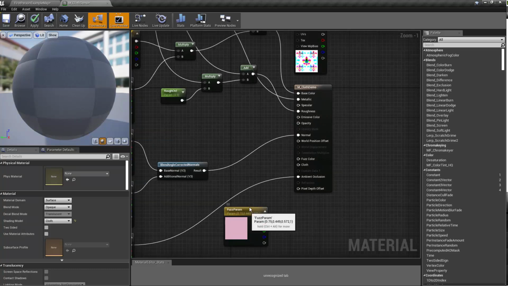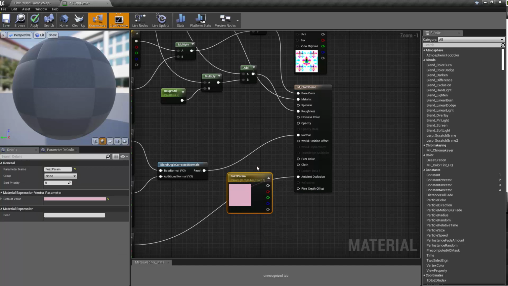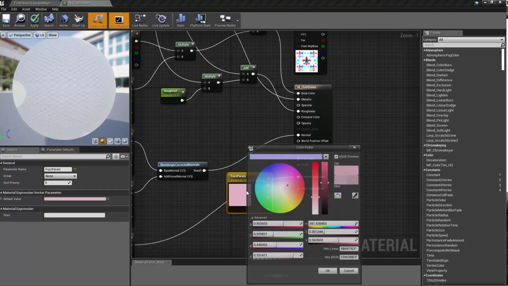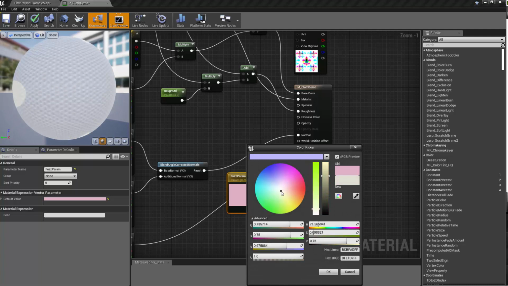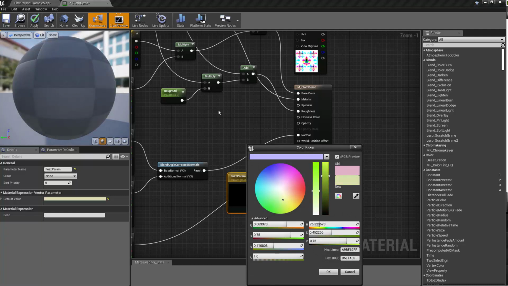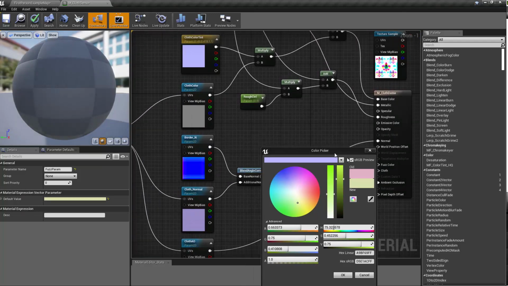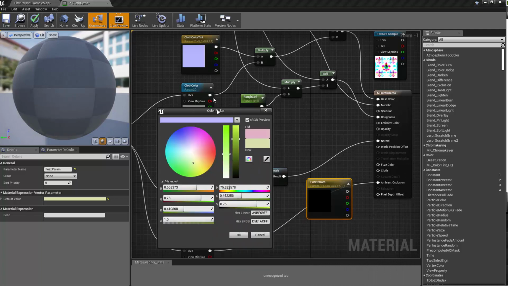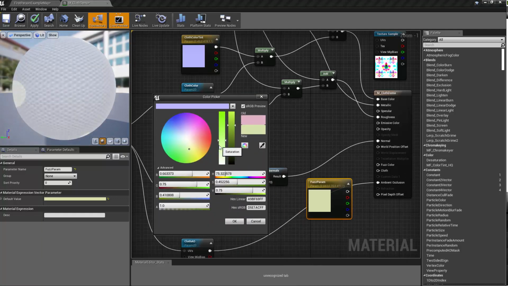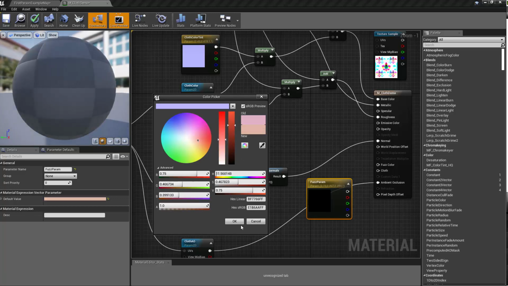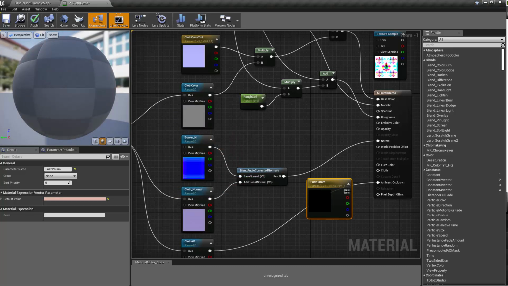So like I just created a fuzz parameter here holding down the V key. This is what color will start to percolate through if light goes through. So typically it's something close to the overall material of the cloth. Anyways, it's a little bit like a Fresnel in a way, at least that's how I understand it from reading the documents. So anyways, we can just plug that into the fuzz color.